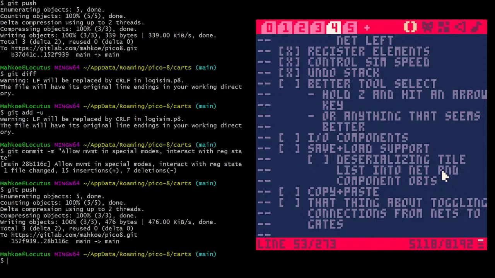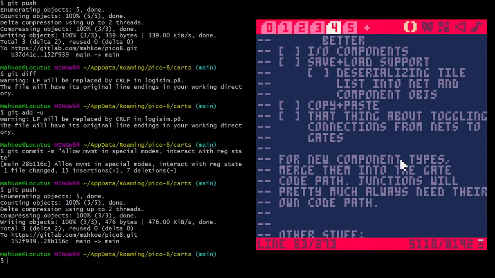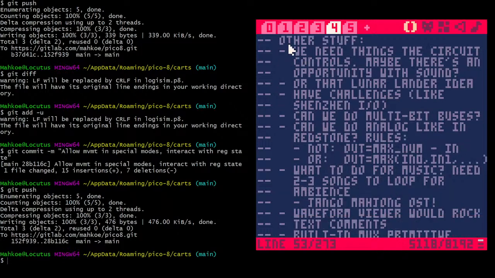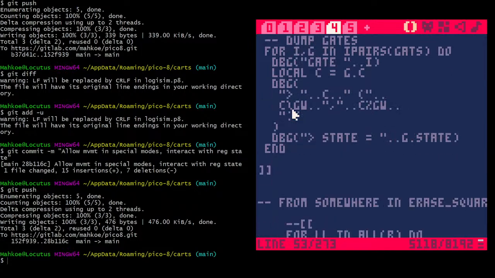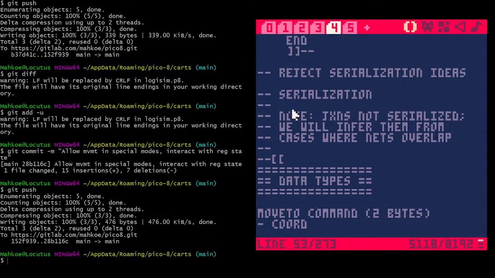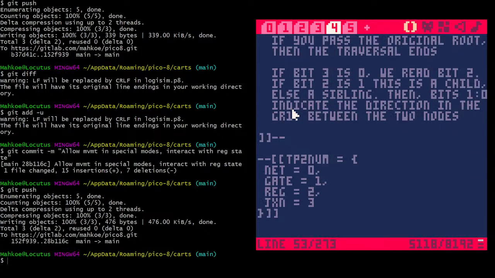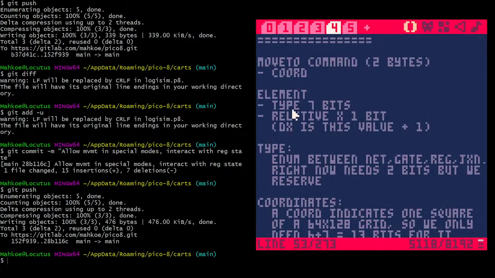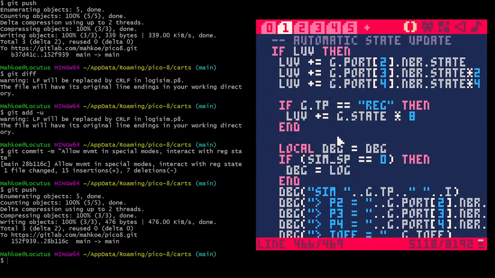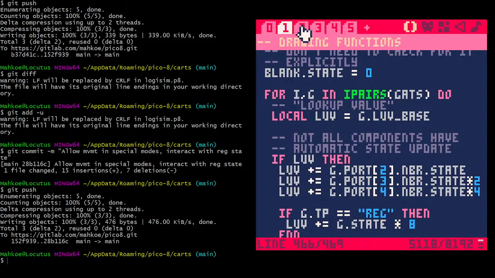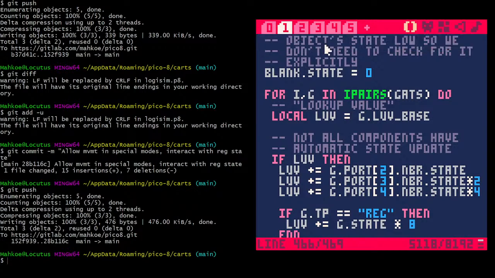Let's think about loading for a second. I think I wrote down some notes to myself at some point. Where would I have put that? So for loading, I think the thing to do is to first scan in all of the gates and then do a second pass and do the nets.